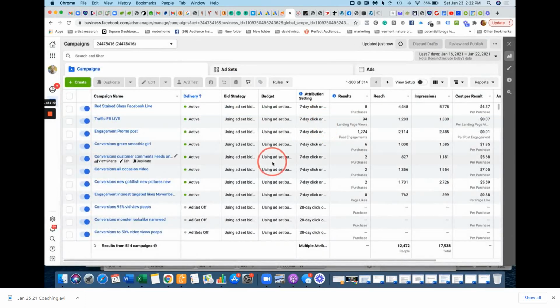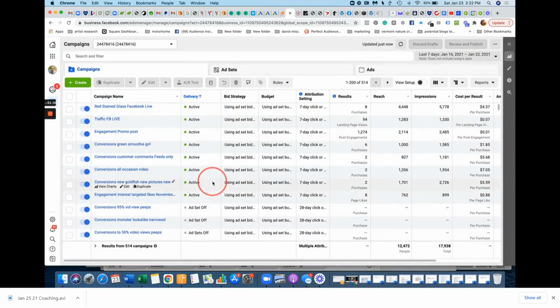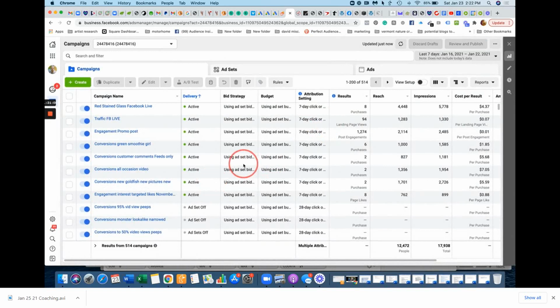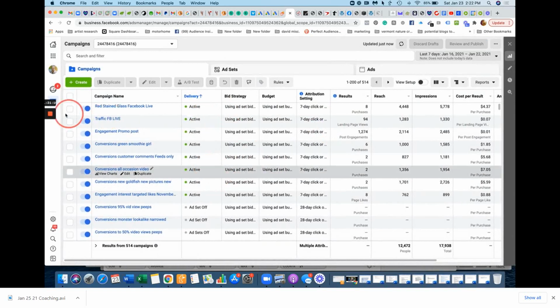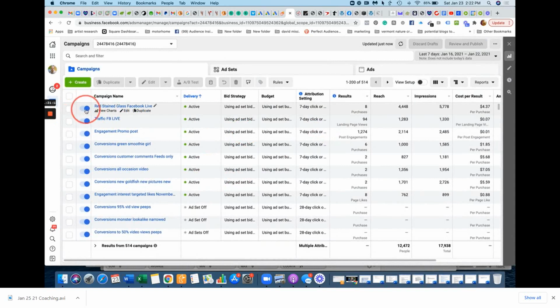Now, I've told you that I never set an end date for my campaigns, and the reason for that is when I want them to stop, I come up here and I just turn the switch off. Just click the switch, turn it off, and it's not going to run anymore. Okay, so that's the easy way to end your campaigns. Now, let me just go into campaign create one more time.